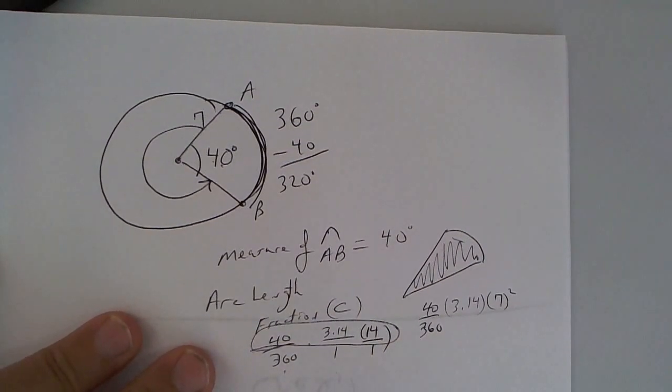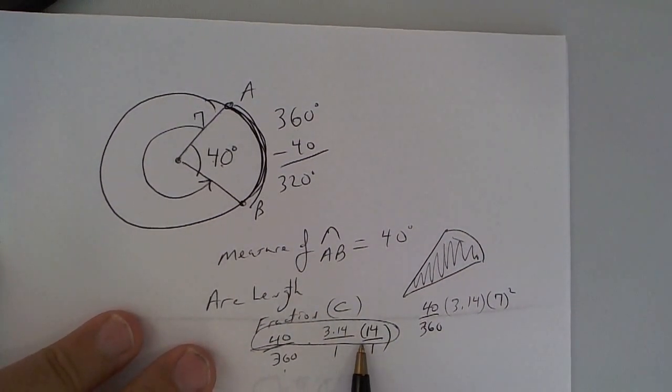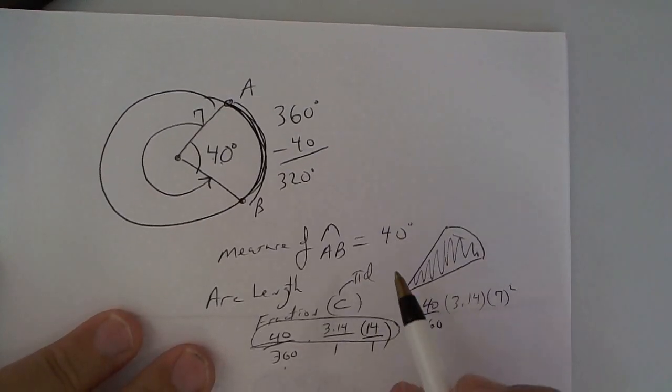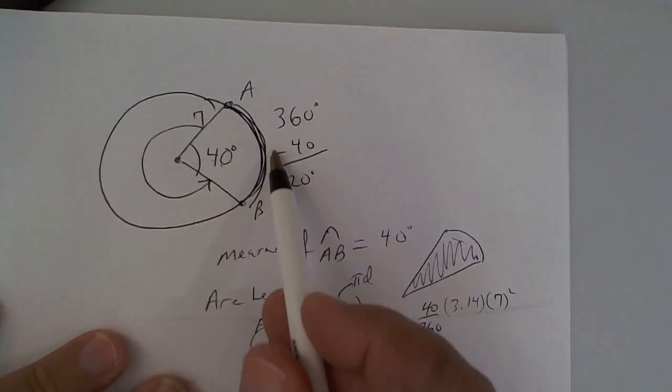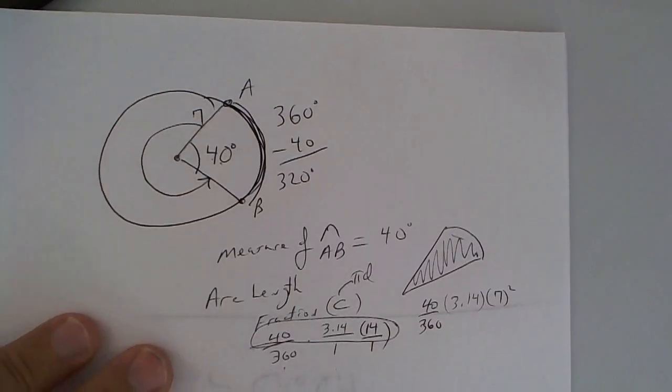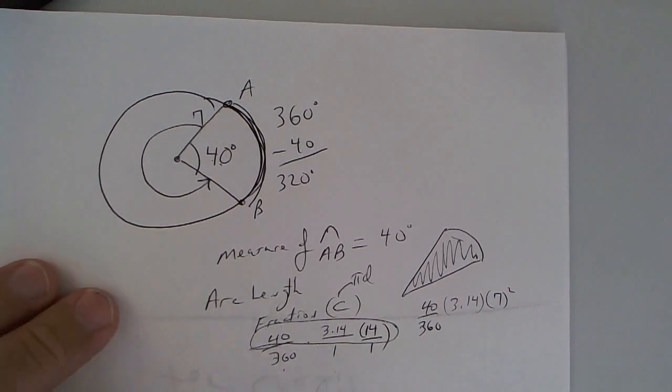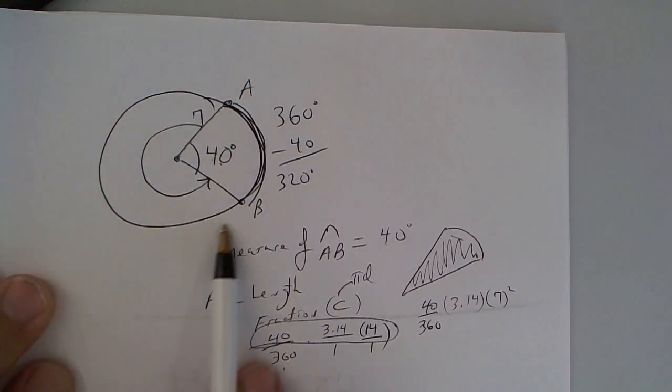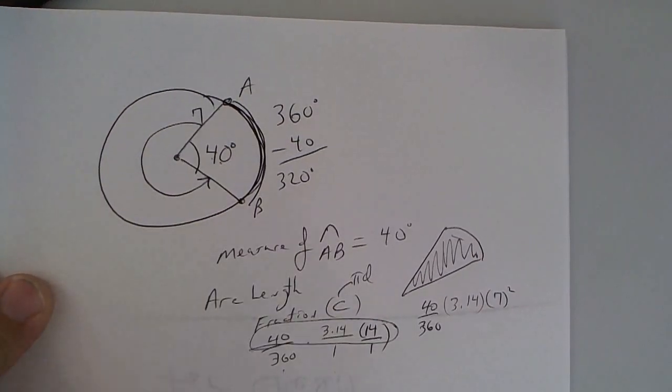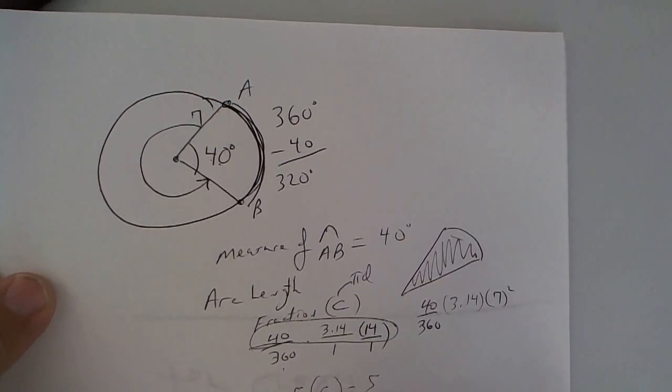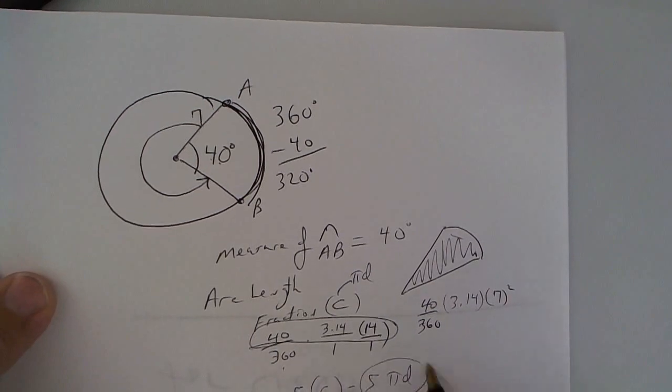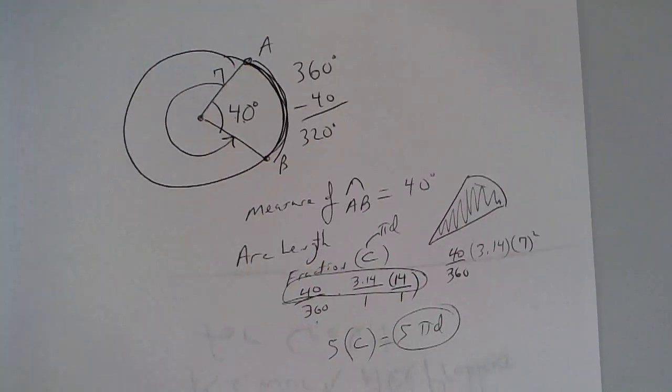So there's a difference between the radius and the diameter. Circumference is pi times diameter and that is the distance around the circle. So if you were going to go around it five times, you would multiply five times circumference. That would be five times pi times diameter. That would give you five laps around.